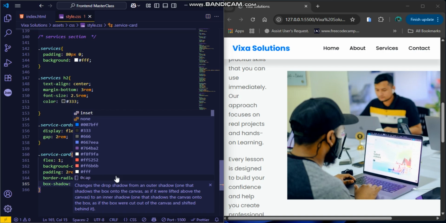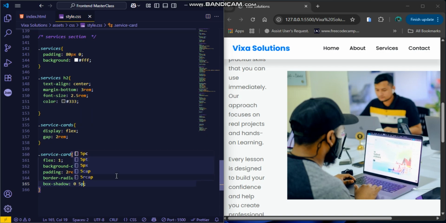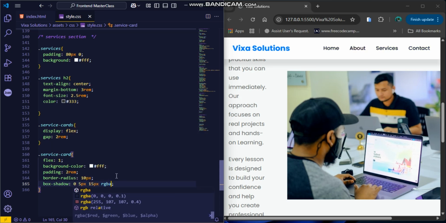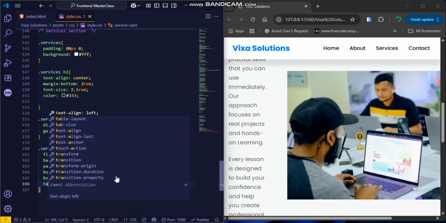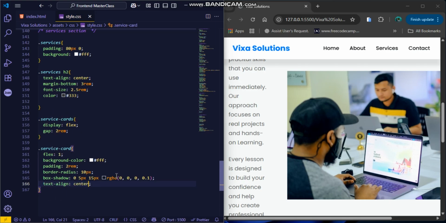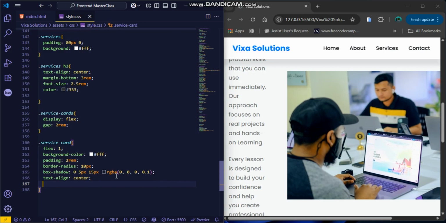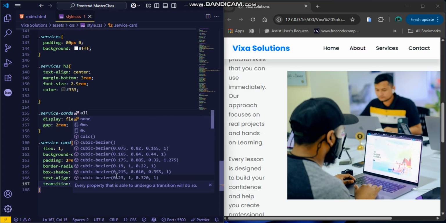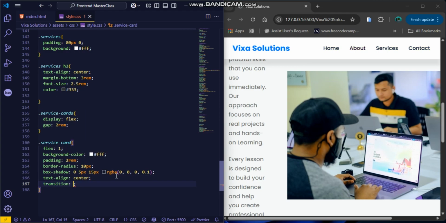Let's give it some box shadow. Okay, text align center, transition, transform.